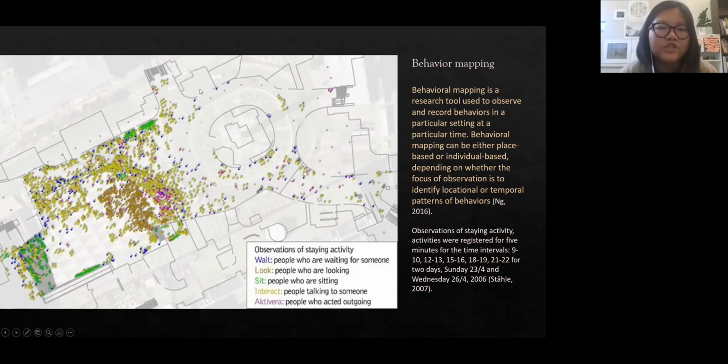As you can see, this starts to generate a pattern of how people are using the space. People sit according to some of the corners and probably where the benches are. People interact with each other along the pathway. People look at the events clustering here, and people are waiting in every corner of this area, and probably in a relatively open area. So this tells you how people are using the space and what activities they are doing.